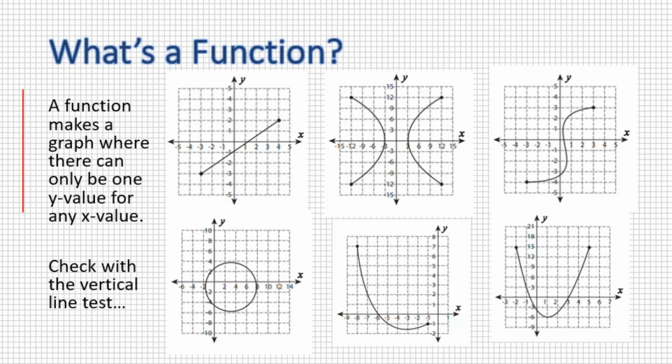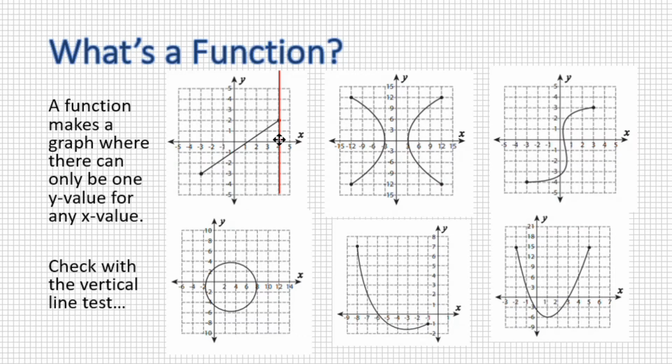So a function, the parameters that mean you can or cannot be a function. The idea is that for any given value of x, you can only have a single y value. And what that means is that if you run a vertical line through your graph, you should only hit that graph once. So if I look at this first straight line here and I move the vertical line across it, you can see that the line of the graph only hits the red line once at any given point.